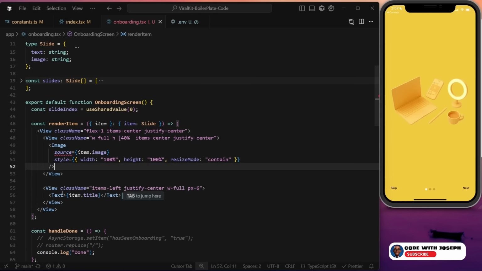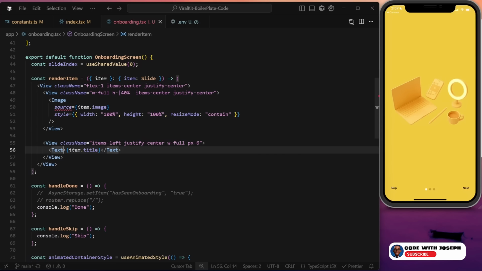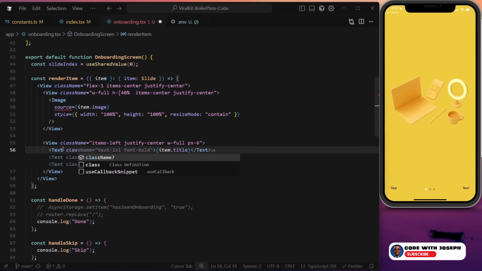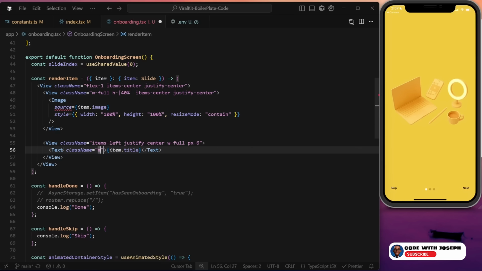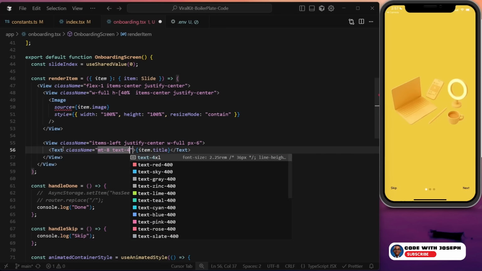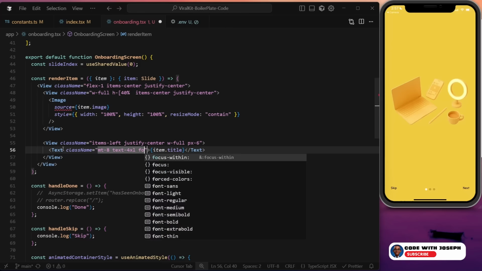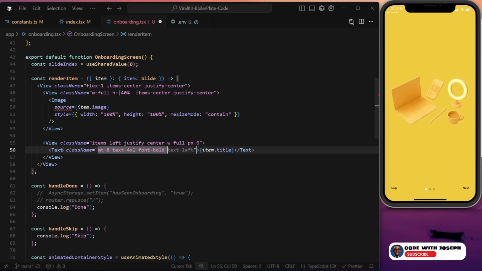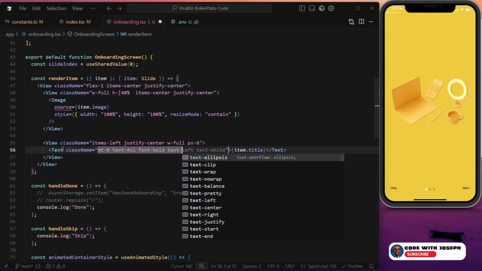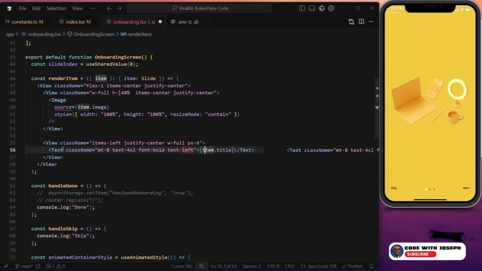So inside of our style for the text, let's just pass in something here and say class name is going to be what? Margin top of 8, text of 4XL, font of bold, text of left. Save this, and something is hindering that.